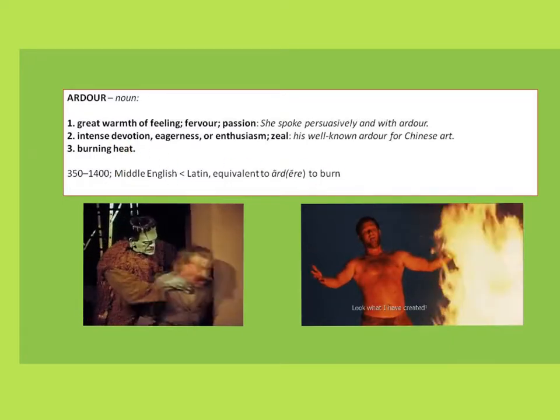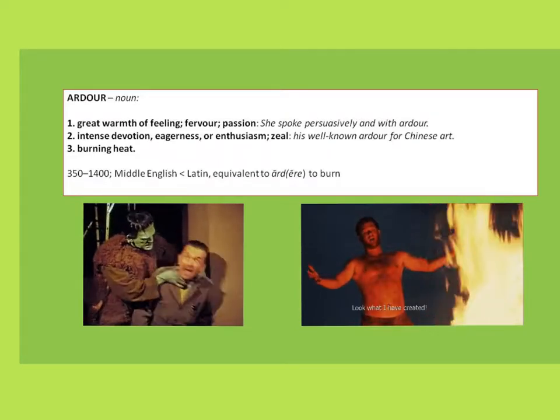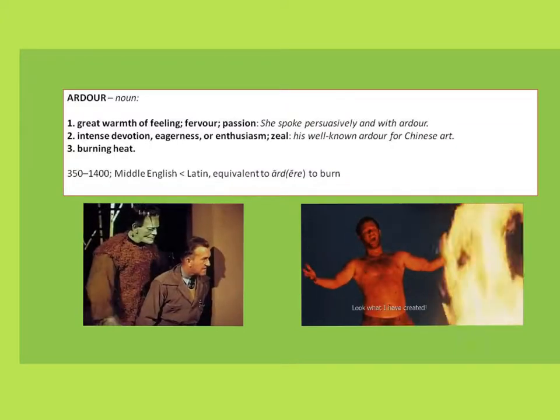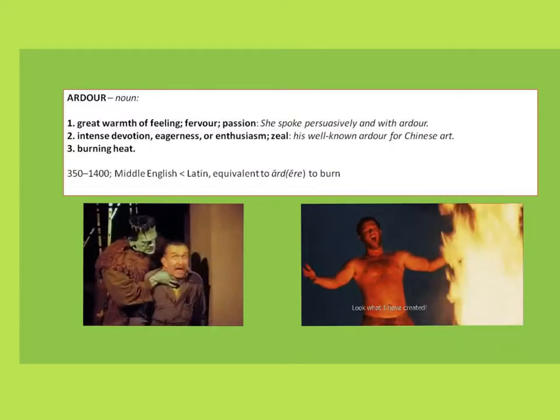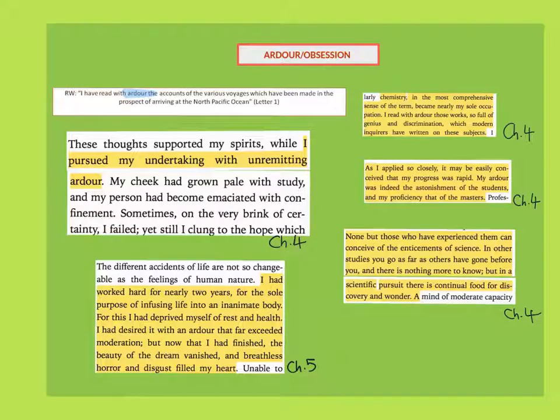So ardour, if you do what I do sometimes and put Control and F into an electronic version of the text, you probably get a million squillion hits with the word ardour in there. It is all over Shelley's brilliant novel. So let's have a look at some of these now. So here are some quotes to illustrate ardour and obsession for you. I've given you these to make it less ardour to do. So hopefully you'll find these useful.